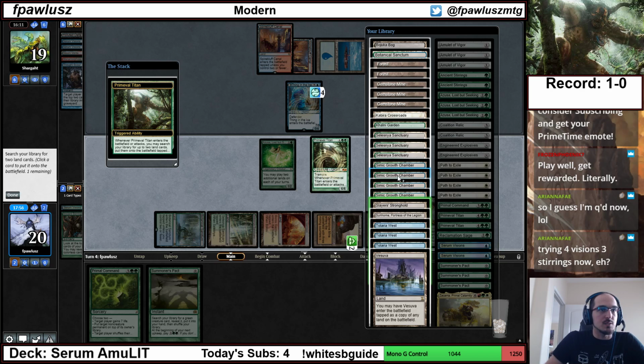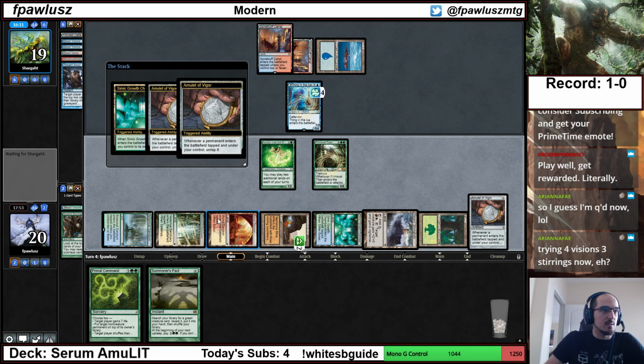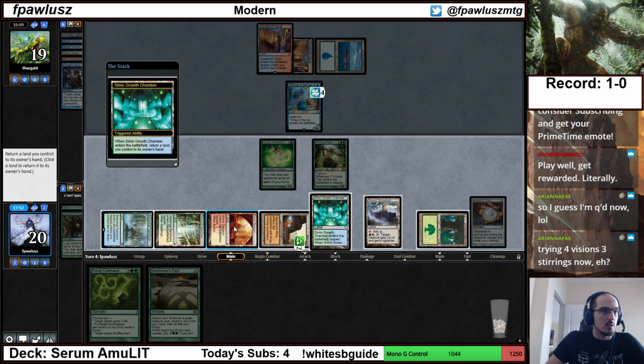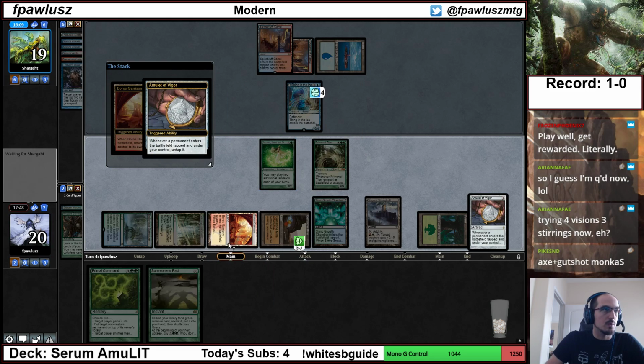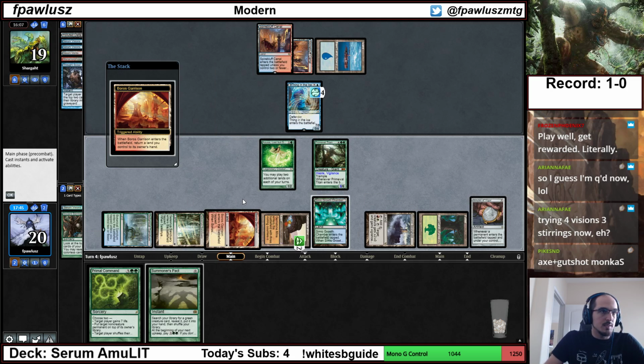I don't think I Vesuva. I think I simply do this. I guess this doesn't play around Lightning Bolt. They can bolt my Azusa here. Maybe I shouldn't have done that. Yeah, it's fine. Haste here.